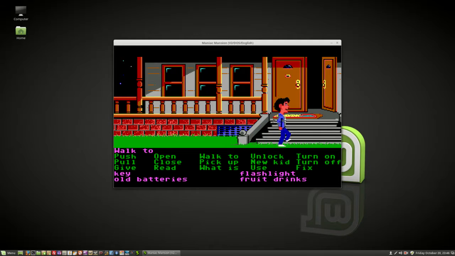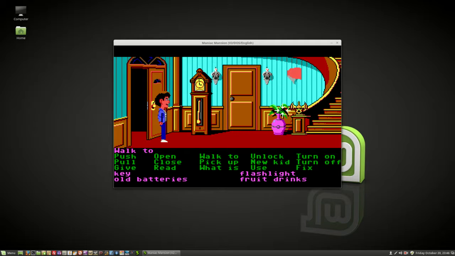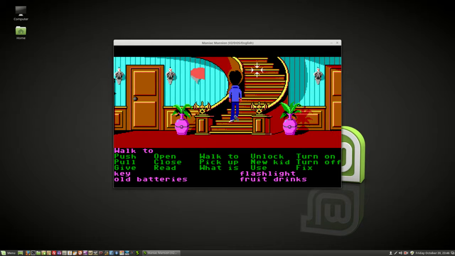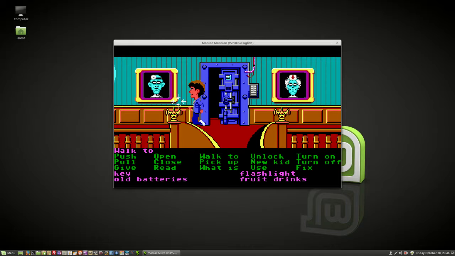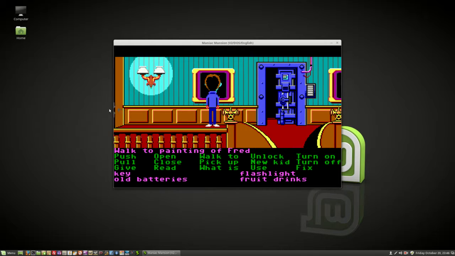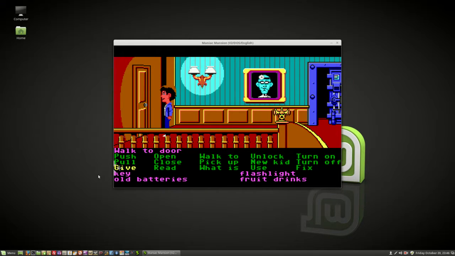There's a reason why. And we're going to use the old batteries and the flashlight. Go ahead and get it loaded up.